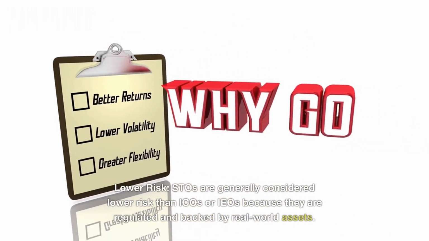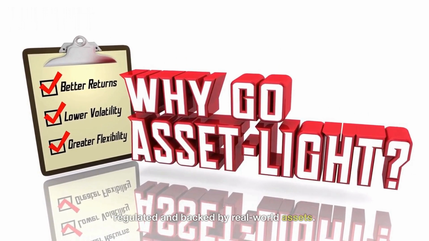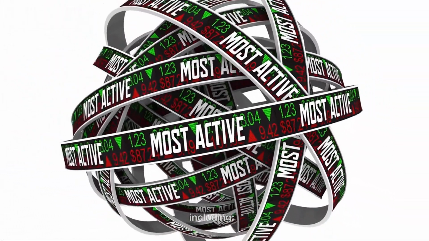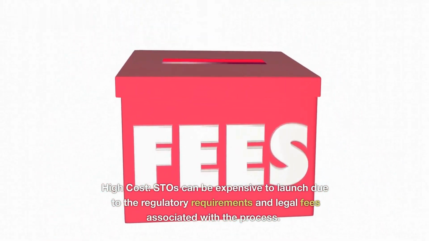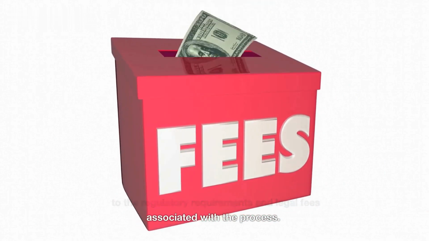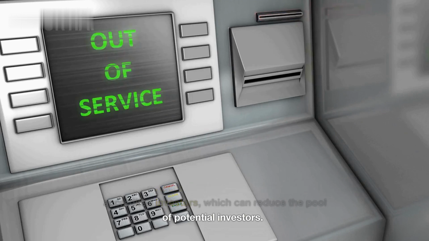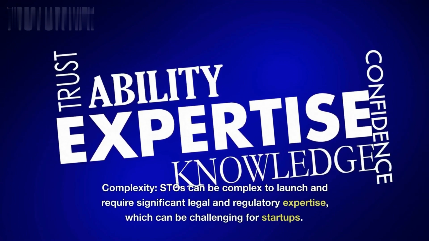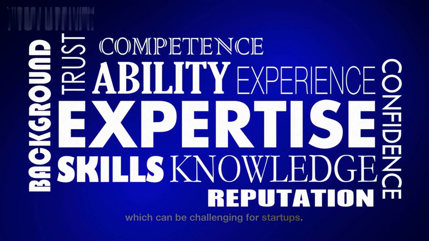Lower risk. STOs are generally considered lower risk than ICOs or IEOs because they are regulated and backed by real-world assets. However, there are also disadvantages to STOs, including high cost. STOs can be expensive to launch due to the regulatory requirements and legal fees associated with the process. Limited access. STOs are often limited to accredited investors, which can reduce the pool of potential investors. Complexity. STOs can be complex to launch and require significant legal and regulatory expertise, which can be challenging for startups.